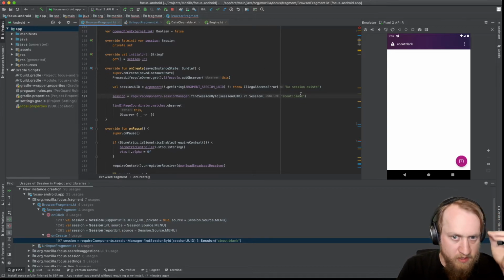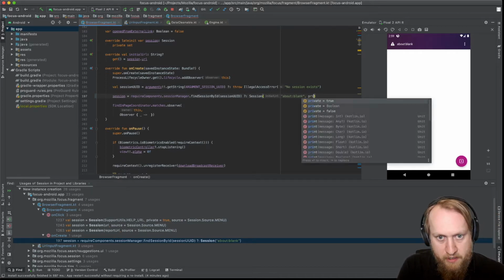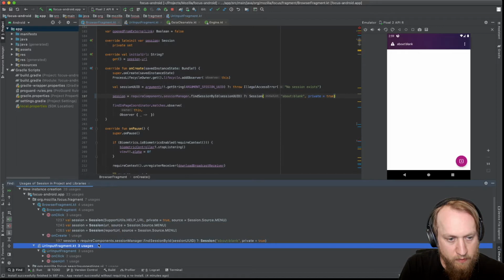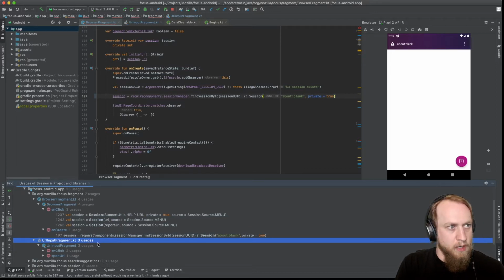I'm not sure. But the safe way is definitely to also add the private flag here too. And I think it would make sense to somehow tell the components or whatever, like I always want to have private tabs, so that I don't need to provide this every time here. I think that would be interesting to do.